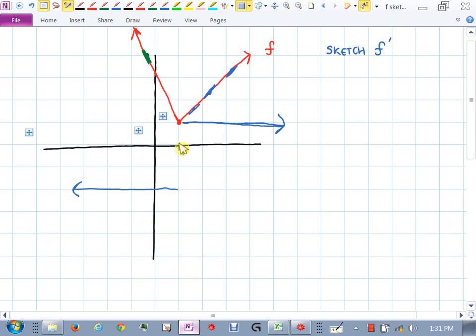The big question is what's happening at 1? Don't we have a jump in this blue graph? So what we're going to do is put a circle here and a circle here. So the blue graph jumps. So you have a break in the graph, which means the derivative doesn't exist. But that's beyond what we're going to talk about right now. All right, let me try something else, okay? Try something else.